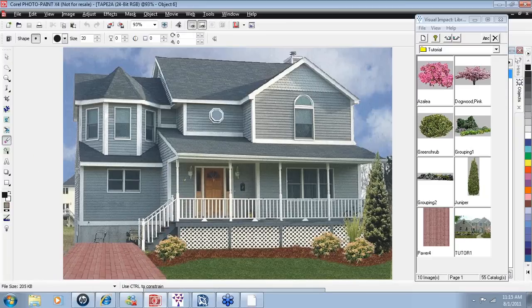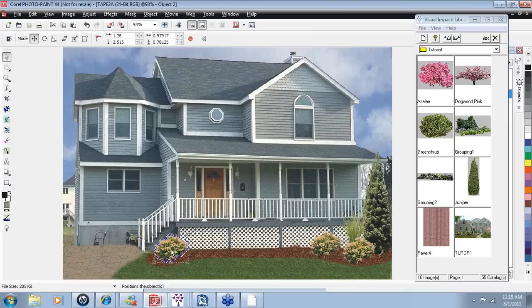After it is performed, if you wanted to round out any corners, we certainly can take our eraser tool and make this item fit within our photo. Your final designs can be saved as JPEGs, bitmap, TIFF files. You will want to save them as the Corel Photo-Paint file, so you can go back in tomorrow, next week, or even a month from now, go back in and be able to make the changes. Select the shrub, move it around, delete it if needed, and drag and drop another object for your customer's review.